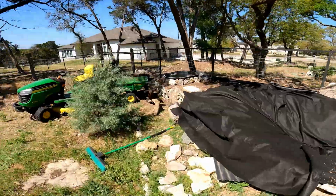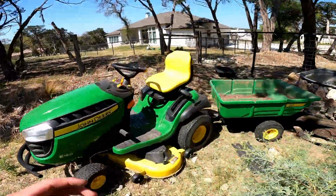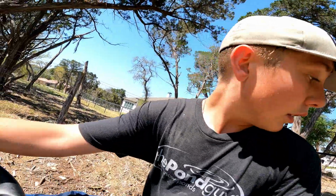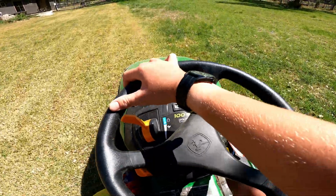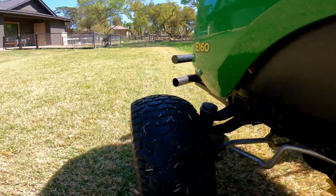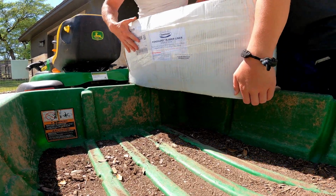Okay, guys, jumping in the John Deere. This thing has been a major lifesaver, this pond build. And we're gonna go pick up the liner and my dad in the garage. Just kind of roll it down.